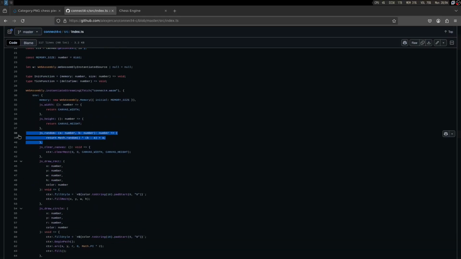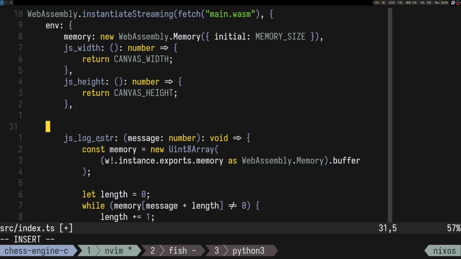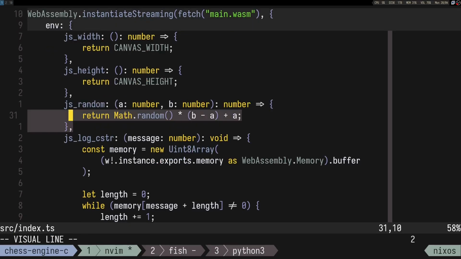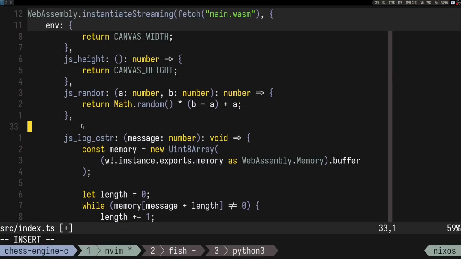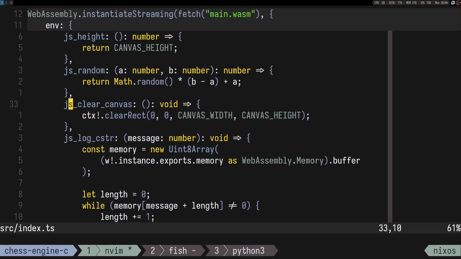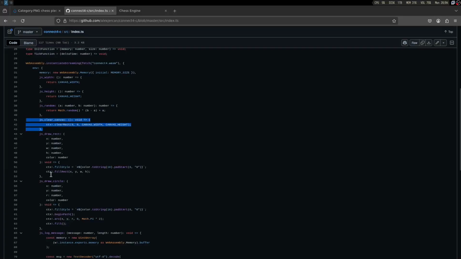I mean, JSRandom is a good function to have in general, so I'm just gonna add it. It's just random. Then we have clear canvas. Maybe we'll need it. It just clears the canvas. Draw rect.